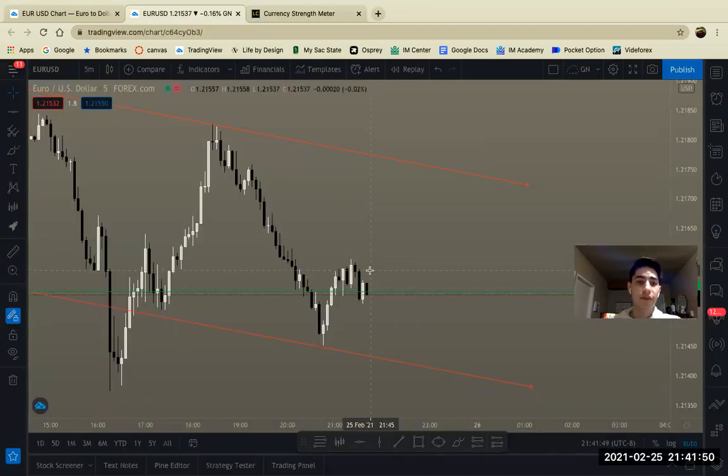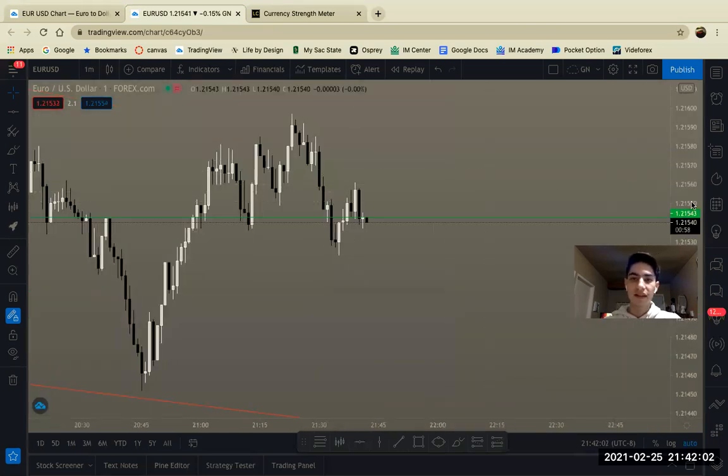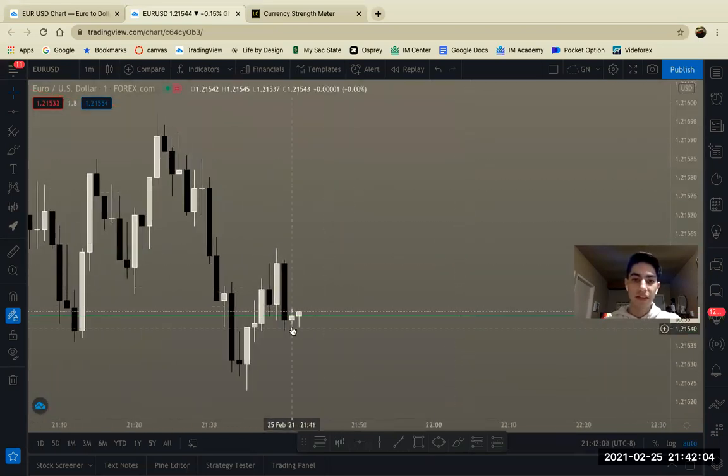But this is just giving you an idea of how simple it is to make a prediction. If you actually were to buy in at this exact same level, would you win the trade? It's that simple. So now we would be waiting for the next 5 minutes or so to see if we actually were to wait until 1.21543 for an entry point, would we actually win the trade?